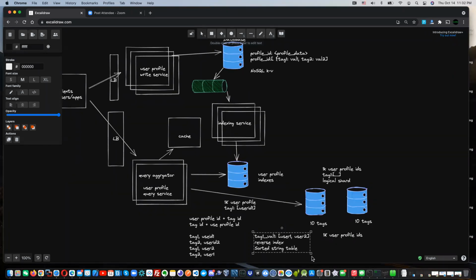That way, you don't really know which users are going to go there, but based on the hashing algorithm, you have a deterministic way of finding them. One, that database is going to hold just one tag, so it's easy to query against that tag.